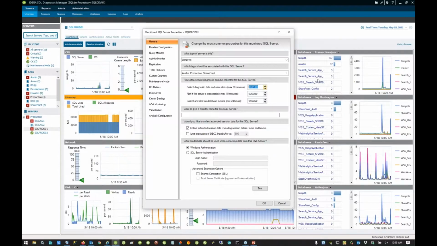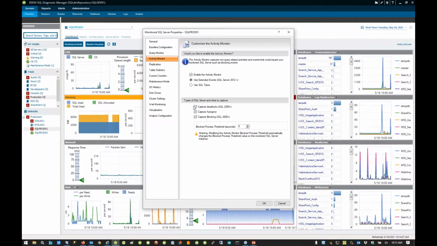Now, 1 minute is a long time in SQL Server, so there are some things happening between those polling intervals that I'm going to be concerned about. For example, activity monitor is going to help backfill around deadlock, autogrowth, and blocking. We generally use extended events for this type of data collection, meaning that it's persistent. It doesn't matter if I have a 10 millisecond deadlock and my polling interval is 10 minutes, we'll still know about every deadlock because we're collecting it differently, right?